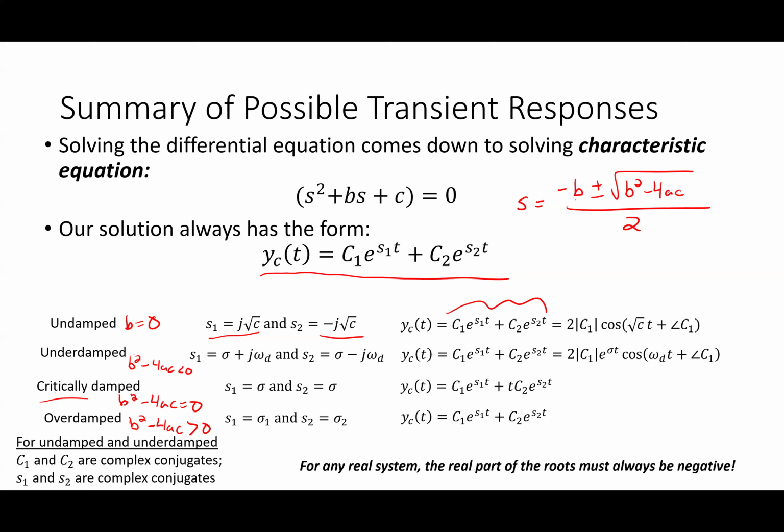This one here, what's going to be true about it? If I wait long enough, yeah, it's got a cosine in it, but what's going to happen to that cosine? It will approach zero. Why do I know that? What do I know about e to the something t? It approaches zero as long as that something is negative. So really, the real parts of the solution should always be negative. In second order differential equations, the real parts always better be negative. The problems you have in 2112, the real part will always be negative. What would happen if the real part was positive?